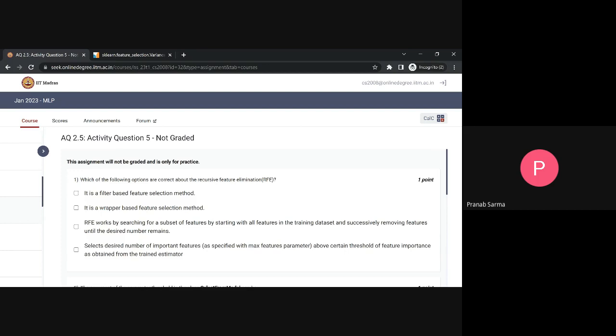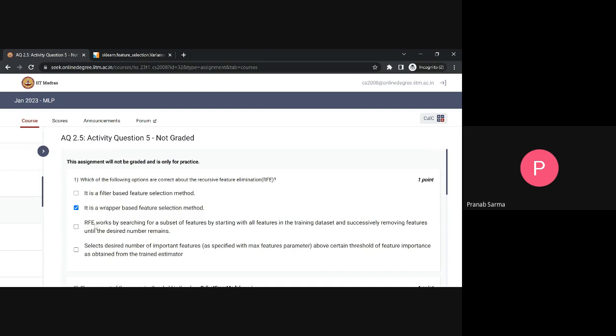Second and fourth, I think. Definitely, it's a wrapper-based method. For sure, fourth and not the third one.